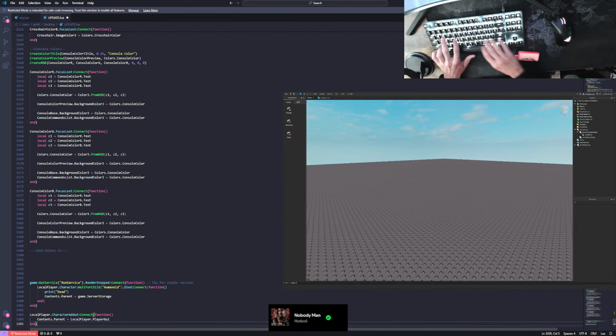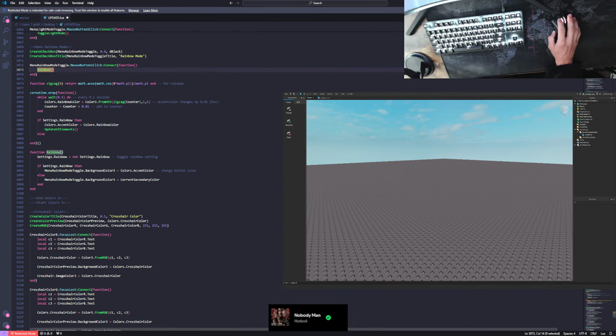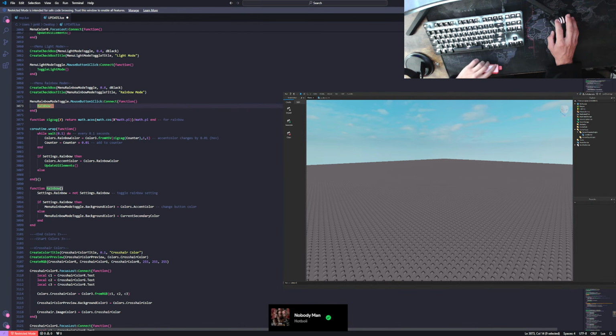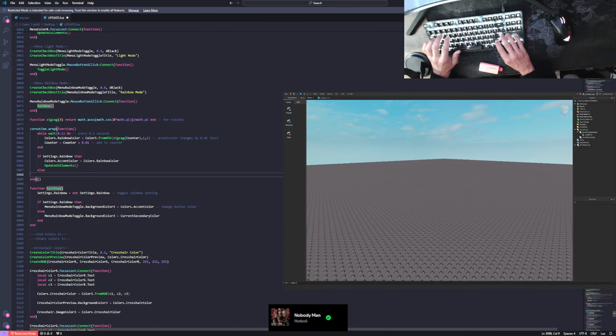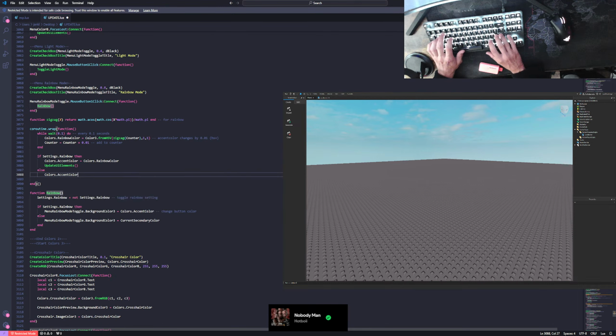That makes sense. So else colors dot accent color equals, how do I make a color again?